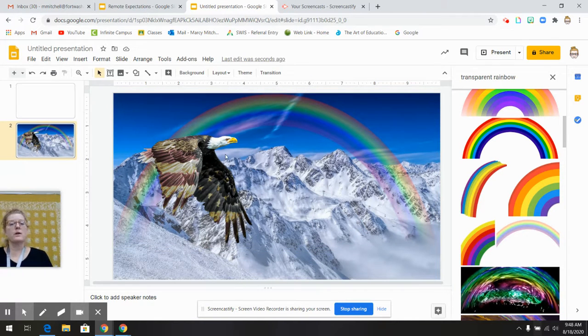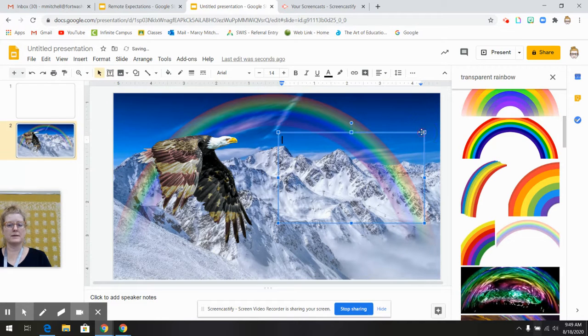All right. So background, images. Another requirement is that you have some text in there. Okay. So this is just going to be a positive growth mindset statement. Okay, so I'm going to text box, click over here. Okay, make my text box. Now I'm going to start to type some text in here.